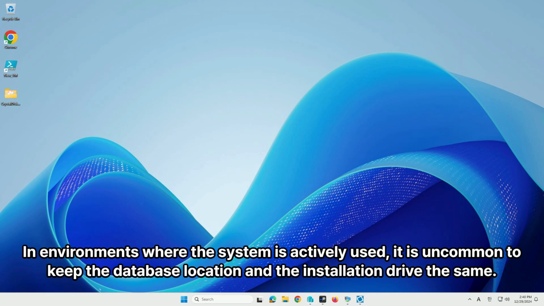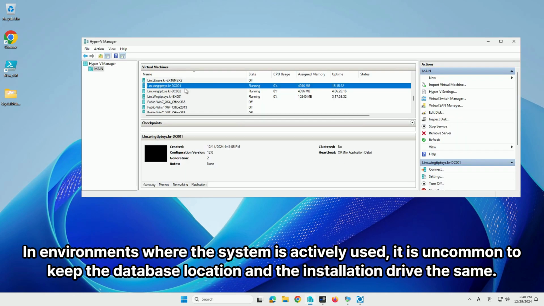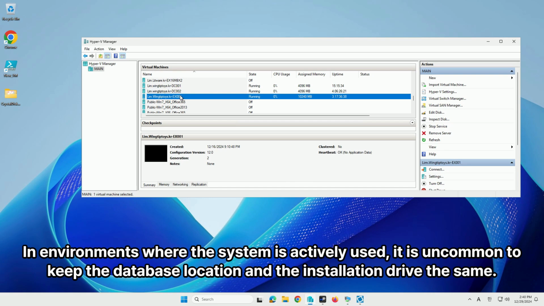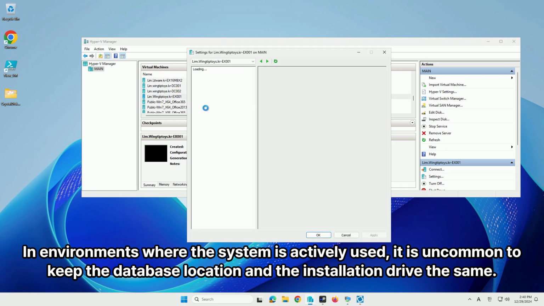In environments where the system is actively used, it is uncommon to keep the database location and the installation drive the same.